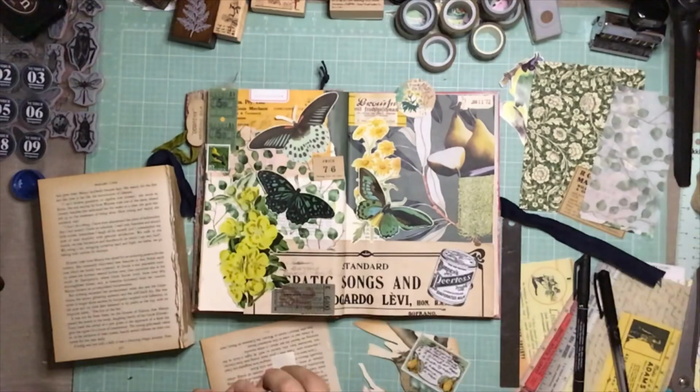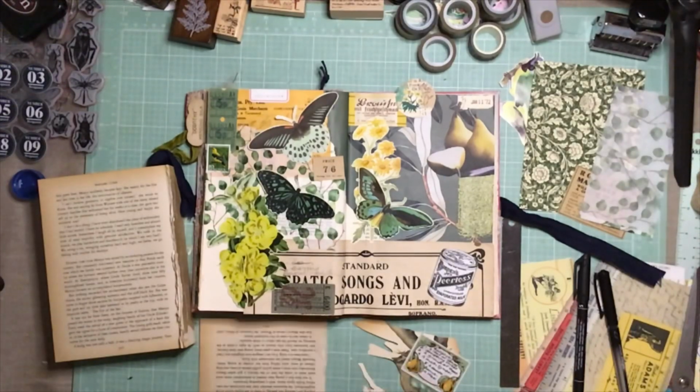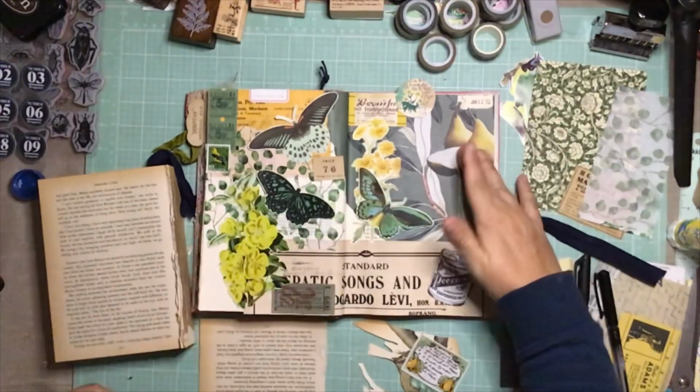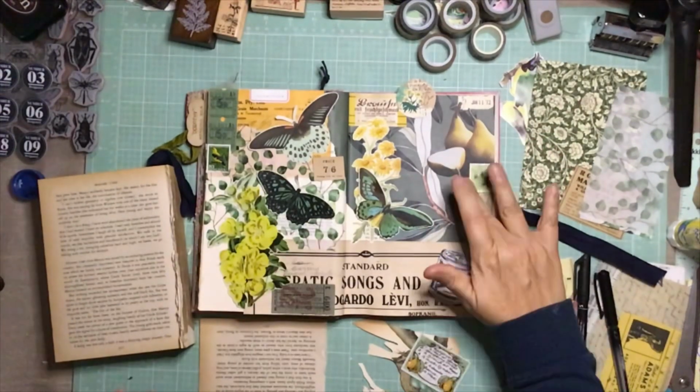I say a lot. So there's my other stamp from Maureen. Let's see what's next.